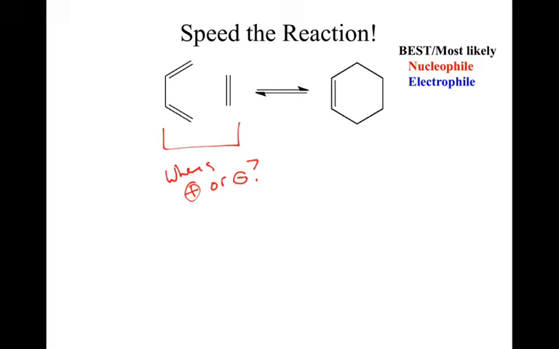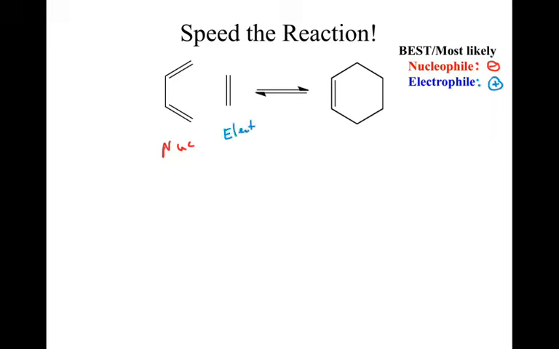So what we've got to do is decide which of these is most likely to be the nucleophile, which of these is most likely to be an electrophile. So if we go back to our definitions, our nucleophile is supposed to be negative, and our electrophile is supposed to be positive. Well, if it is negative, it is going to be the source of electrons. Which of those two structures has more electrons? Okay. The diene has more electrons. It is more likely to be the nucleophile, and the dienophile is more likely to be the electrophile.